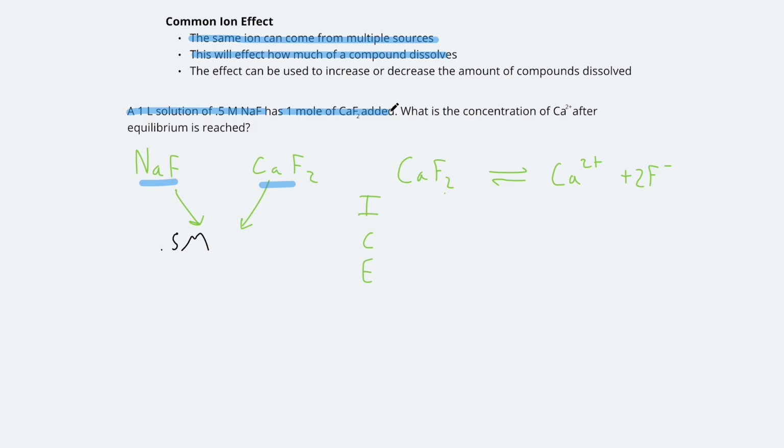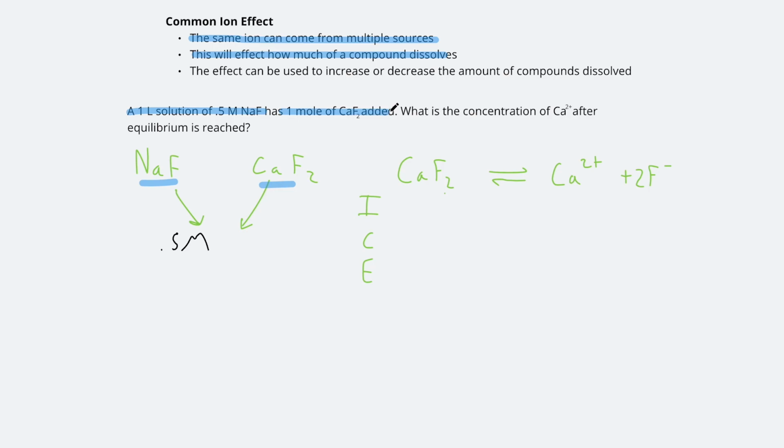Remember from the last video on solubility, we said that compounds with a group 1 metal are super soluble. That means that at these concentrations, we are not even going to be close to reaching the Ksp for sodium fluoride. But for calcium fluoride, as we saw in the last problem, it has a super low Ksp. So at these concentrations, we are going to be exceeding the Ksp of calcium fluoride. And that means that all of the sodium fluoride will dissolve, but not all of the calcium fluoride will dissolve. So what we have to do is figure out exactly how much of the calcium fluoride is going to dissolve.